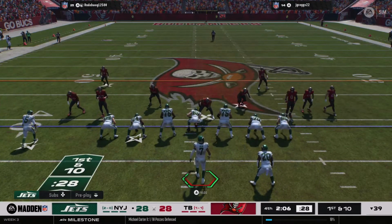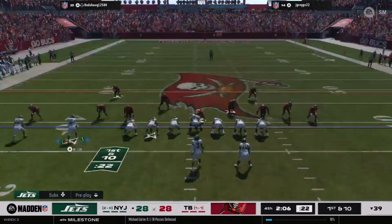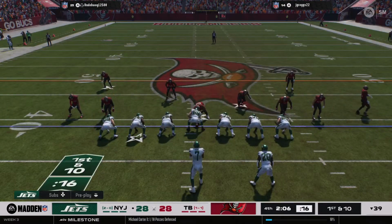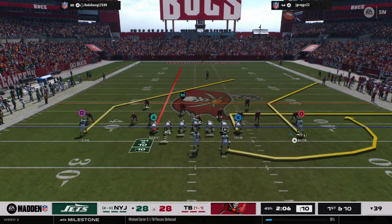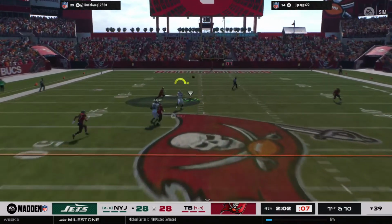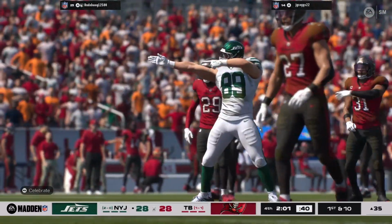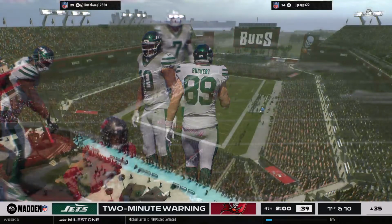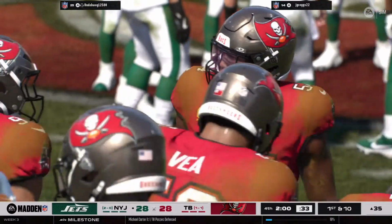Here's 1st down. Don't jump. Ready? They put Wilson in motion. Easy. A 1st down throw for Fields. Open downfield is Rucker, and they'll get this one down to the 35-yard line. It's a gain there of 26 yards. 2 minutes remain in the 4th quarter. Greg and I back on EA Sports after this.